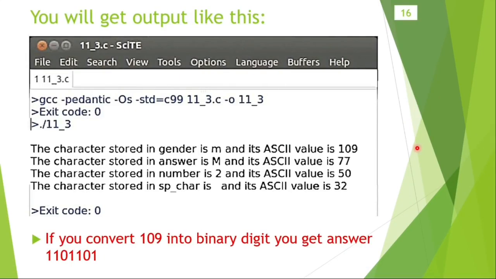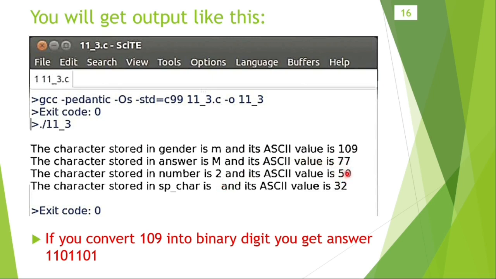In video we have the output of the program. For %c, just check it out here: small m, capital M, and 2, all the printf statements are coming. And for %d, the ASCII value of small m is 109, capital M ASCII value is 77, and 2 has 50.